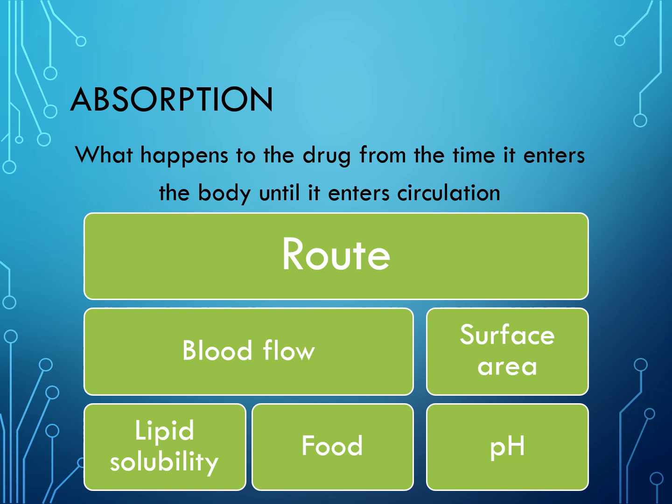We also need to be mindful of when the person ate because some medications interact with food. Sometimes we have to administer meds before or after meals, with meals, or on an empty stomach. And the last thing you need to be mindful of is the pH of the person. Gastric pH can affect how a medication is absorbed, and when you get to block 4, you will learn that blood pH can affect how some critical care medications work.